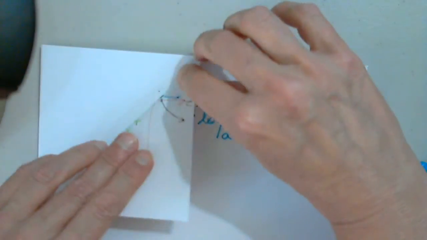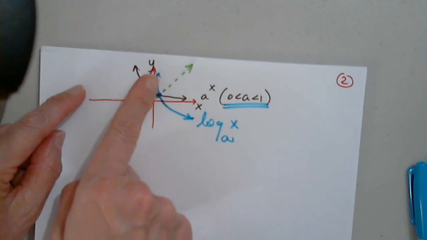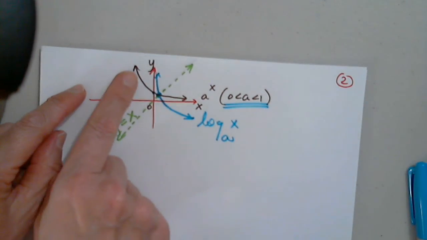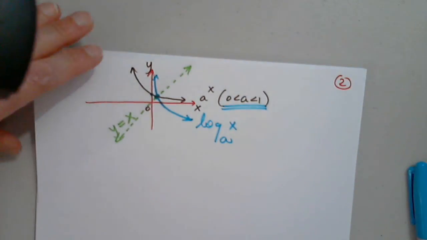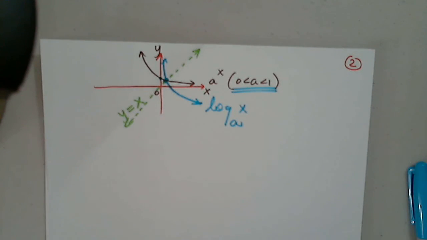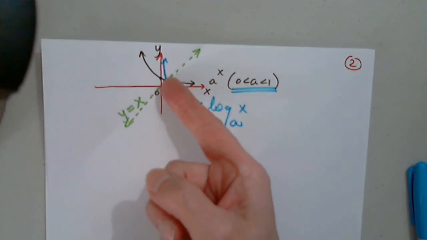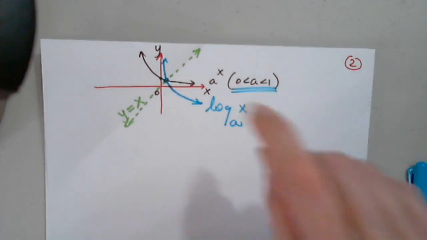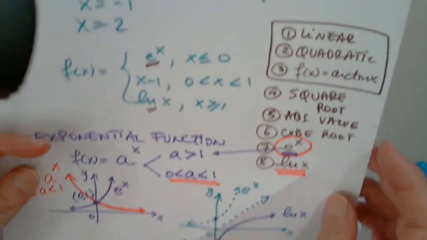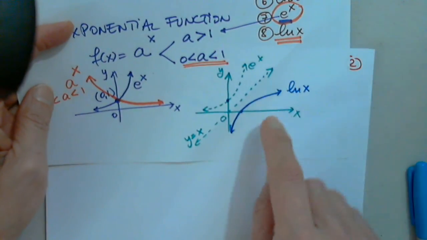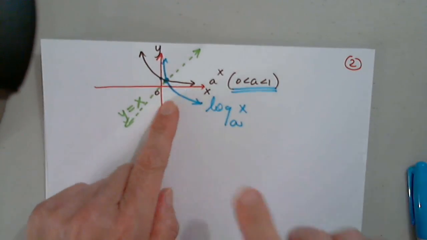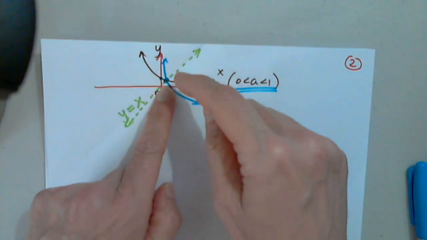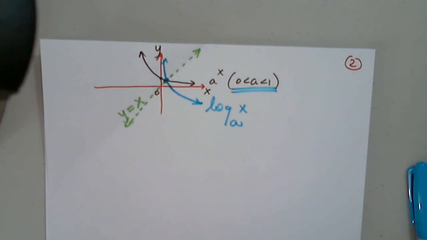Again, if you fold the graph, these two should overlap. This piece should overlap this, identical. This piece should overlap this, identical. My graph is not perfect, but just remember when you graph the inverse functions on the same coordinate system, you have to graph y equals x first so you can get the point. In this particular case, this function did not touch y equals x, so this one can't, right? But if one function crosses y equals x at the same very point, the inverse function will have to cross. Any questions so far?